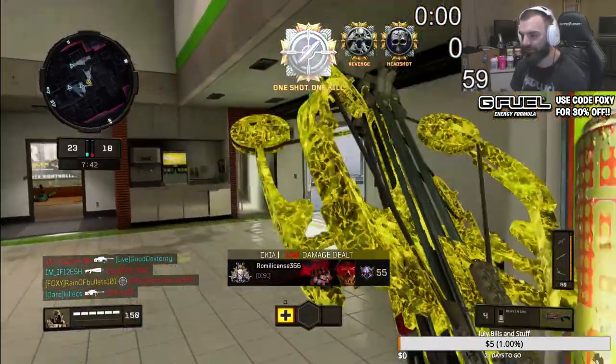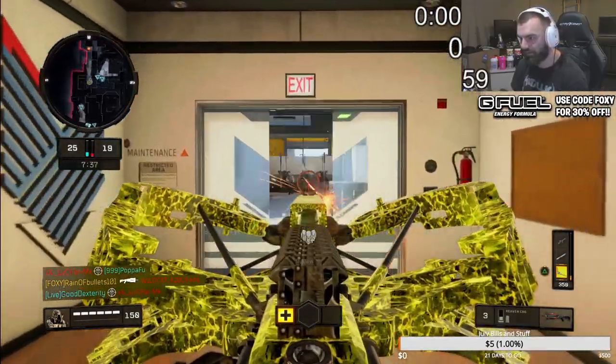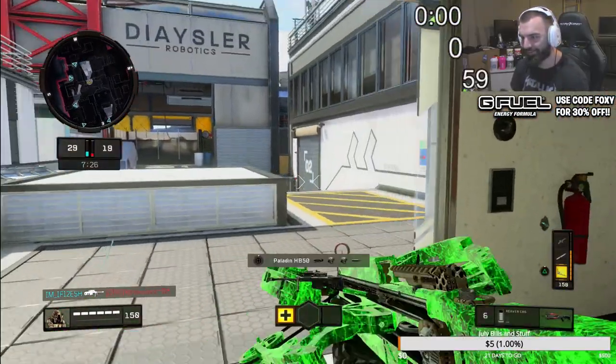Dumbass looking ass. What are you doing? There's a guy right here. Oh, my God. Hello. Oh. No. Oh, my God. Imagine hitting a clip in bare bones bolt action with a crossbow.